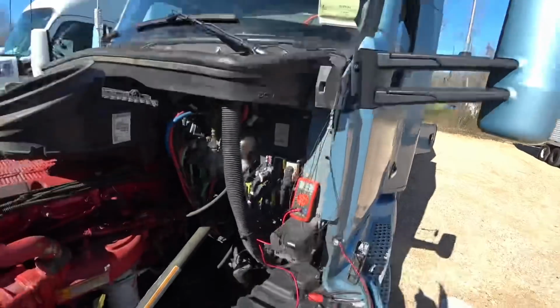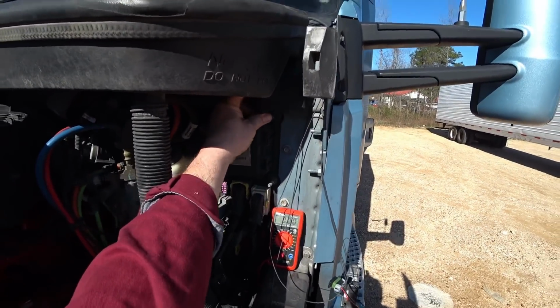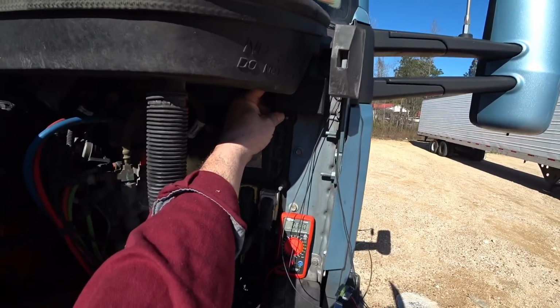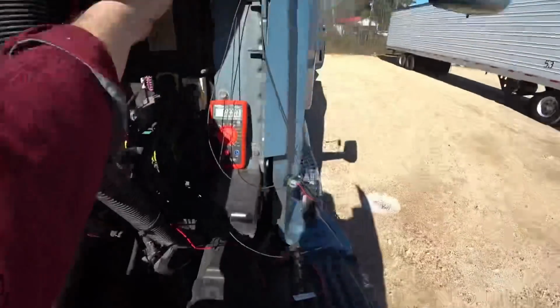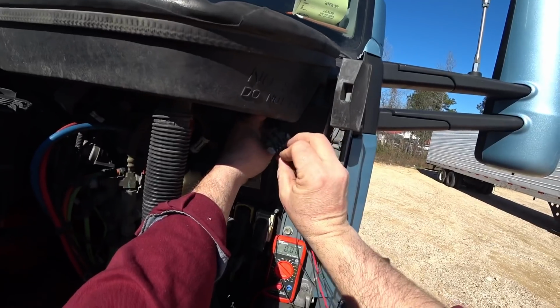All right, guys, we got the wiring all ran. I'm actually gonna mount it right here, I think. I think I'm gonna put it right there. That gives me access to my wiring harness, which is right here, so I can plug that in.